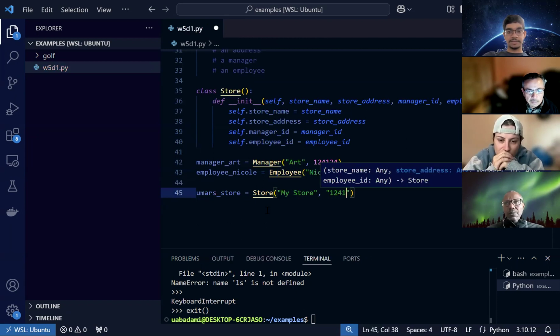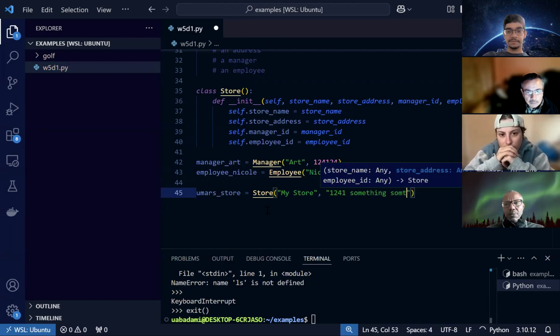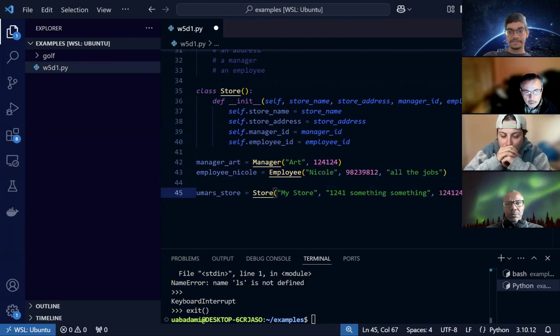Its address is going to be something, something. It's very original, I know. And then the manager ID is going to be Art's ID. So let's copy paste that. And then the employee ID is going to be Nicole's ID. Now that's completely fine, right? Anyone have questions or concerns about this formulation of my store as a class instance?